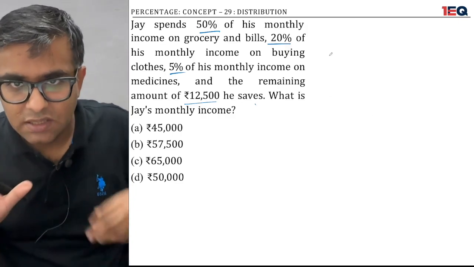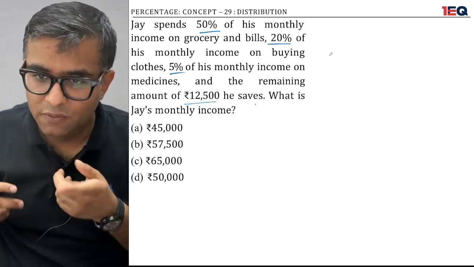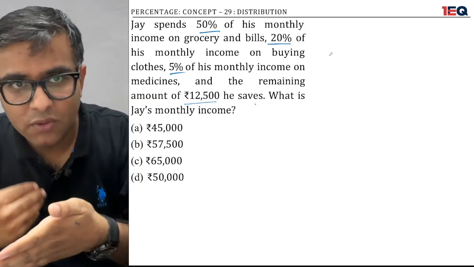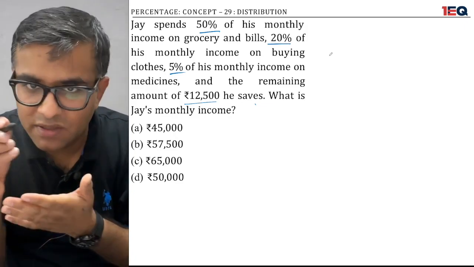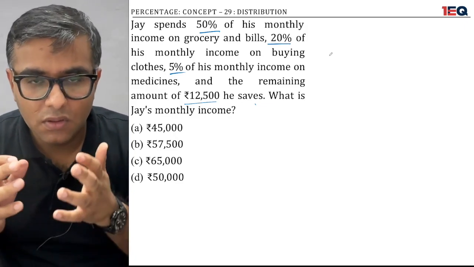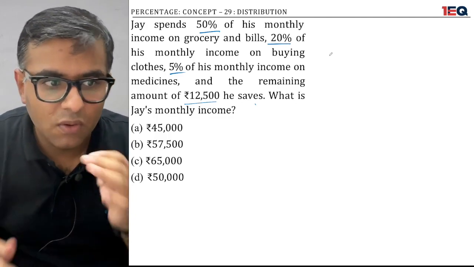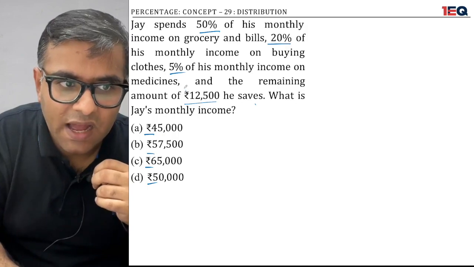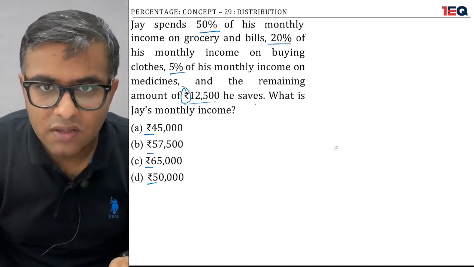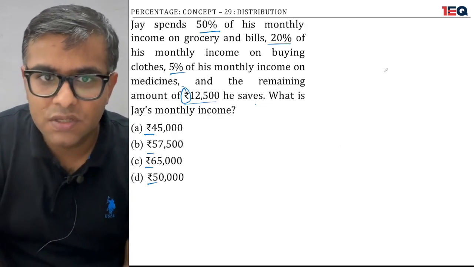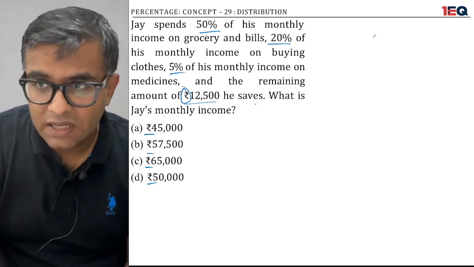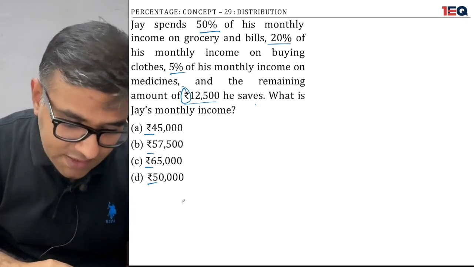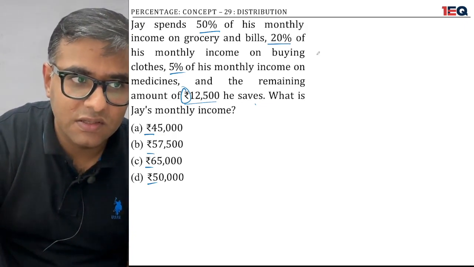Out of the entire concept of percentages, you would find one value which relates to a different unit. The unit of percentage is nothing but a percentage sign. But when I talk about the unit of money which needs to come out, like the answer, it has to be in terms of some currency, so that you can reach absolute values. So a currency should definitely be involved. If a currency is not involved, you will see that the answer is incorrect, or you can even call the question wrong. So please focus on this.